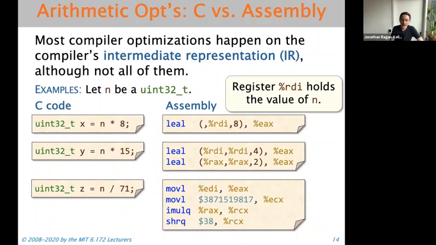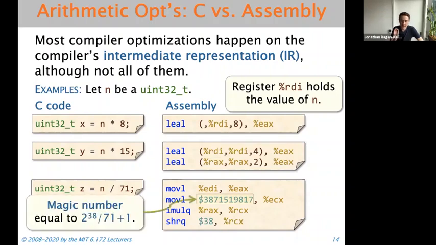Now, it doesn't matter that you understand this in detail exactly, but it turns out this big magic number is what we often actually call a magic number. In this case, it's equal to 2 to the 38 divided by 71 plus 1.